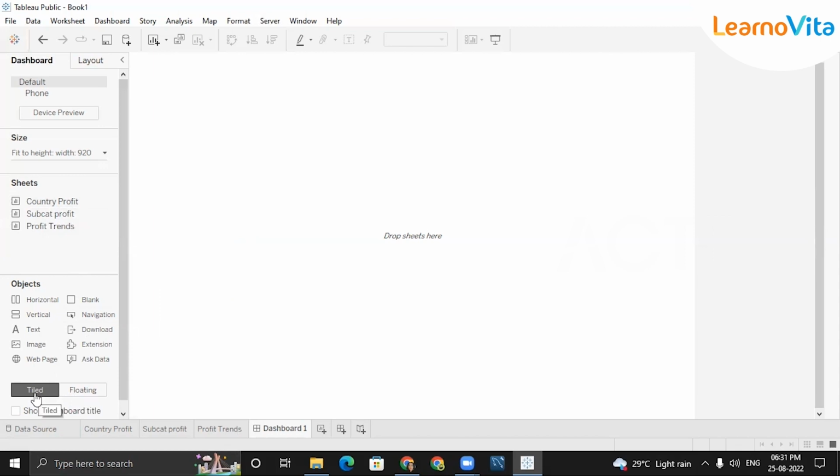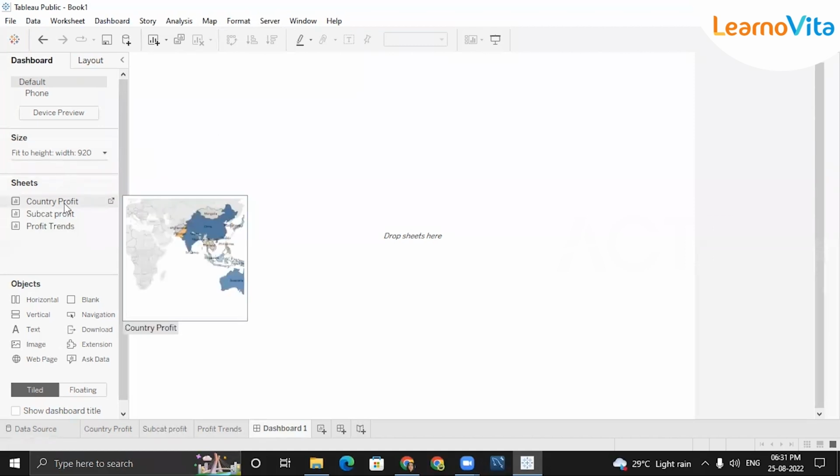So let's talk about tiled and floating. What is tiled? If you choose tiled, Tableau is creating the dashboard and allowing the placeholder. It will choose the placeholder for our sheets, like this country profit graph is suitable in this area.